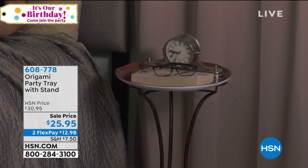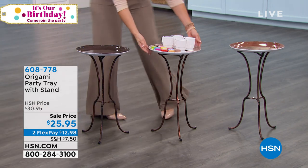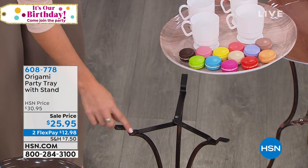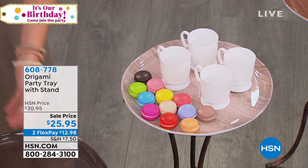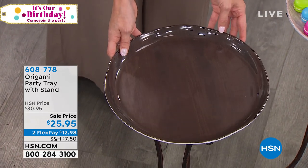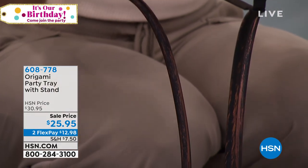I love it as a side table for guest rooms when you don't have a lot of space. It's that tray that'll come out when you need it and you put away when you don't. The top is easy to wash — it's not like, don't spill anything on it, it's going to ruin the wood finish. It's melamine — a lot of dishes are made out of that — which means it won't shatter either. So if this drops, you're good. This is the dark brown, and it all looks like it's been carved out of a piece of wood with a beautiful brushed gold tone finish. Very beautiful, but very functional.